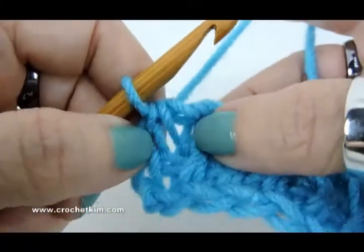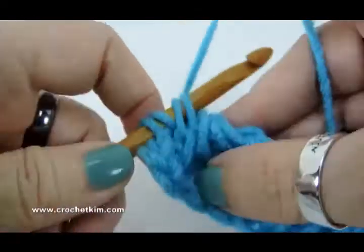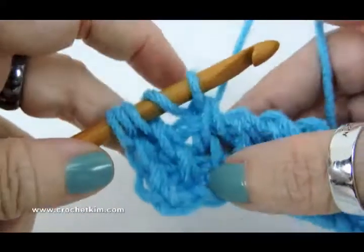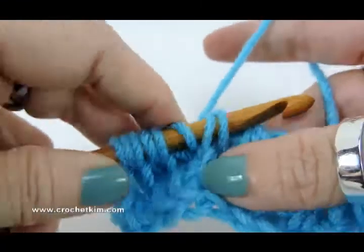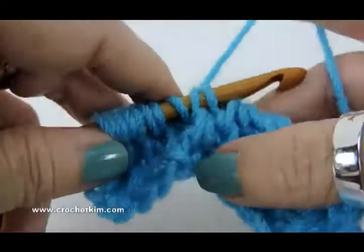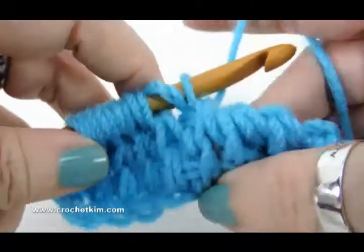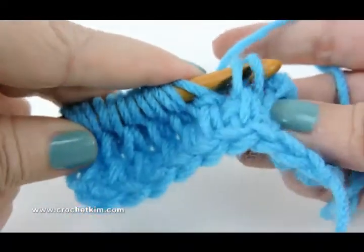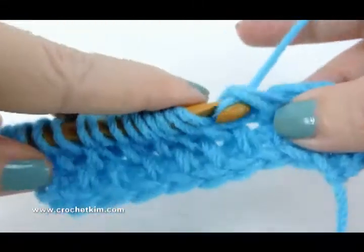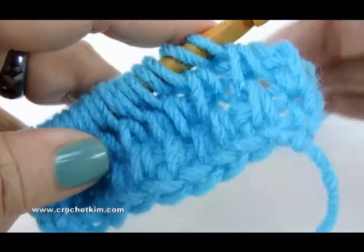Okay, let's see. Now, again, skip that one and skip that one, yarn over. See, this is a little different than what you normally have. Normally, you skip one. Through two. Through two. This is definitely a lot more drapey, so this would be great for scarves and other applications, but it's still dense and it's going to be warm, I would imagine, because it's got double loops there throughout.